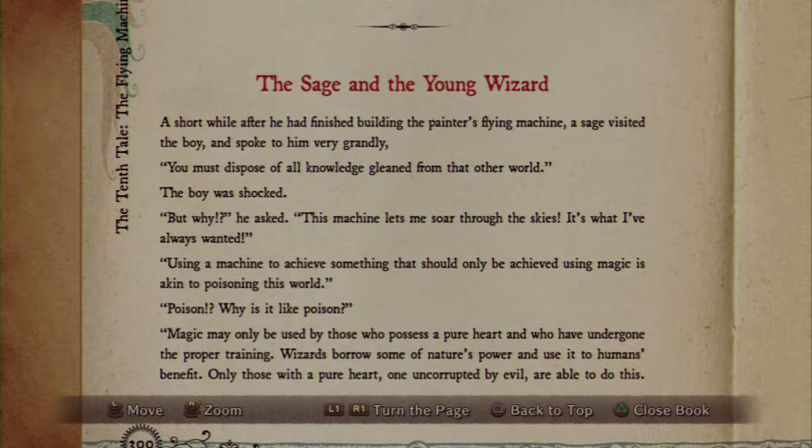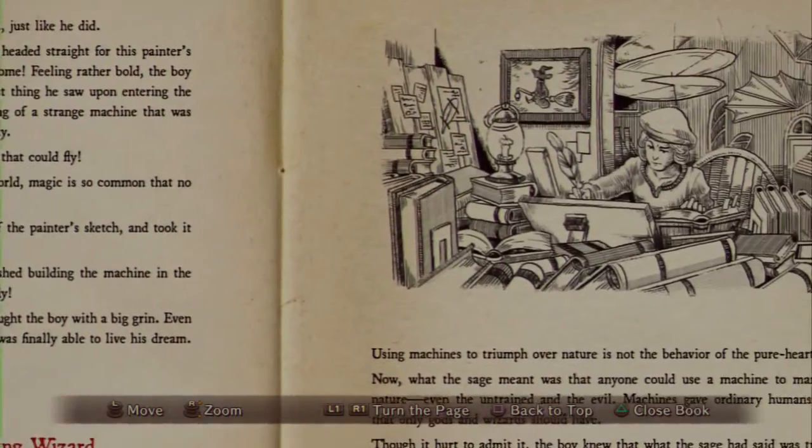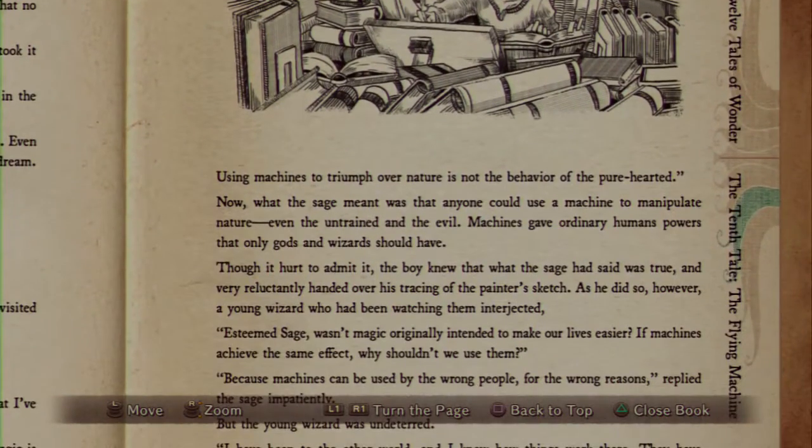"Using a machine to achieve something that should only be achieved through using magic is akin to poisoning this world." "Poison? Why is it like poison?" "Magic may only be used by those who possess a pure heart, who have undergone the proper training. Wizards borrow some of nature's power and use it to humans' benefit. Only those with a pure heart, when uncorrupted by evil, are able to do this. Using machines to triumph over nature is not the behavior of the pure-hearted."